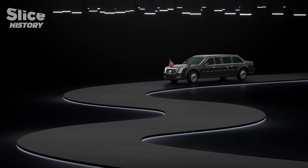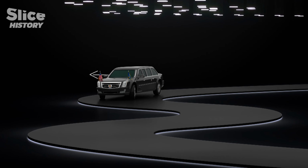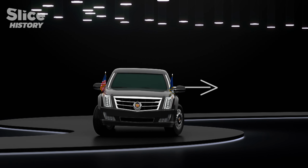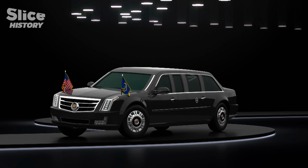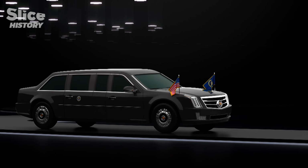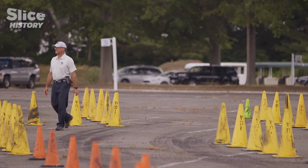During a turn, the car is subjected to a centrifugal force. It's this force which pulls the driver to the outside. It allows its turn, but it can also provoke a rollover. In an armored vehicle, much heavier, the center of gravity is positioned higher than normal. This centrifugal force, proportional to the height of the center of gravity, is thus much greater. And in the case of a sharp bend, and with no training, the driver can quickly lose control of the vehicle. The second test consists of a simulation of an ambush.